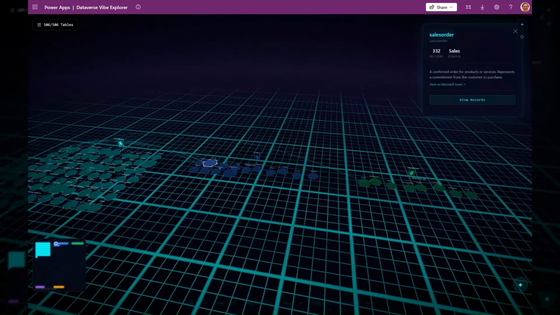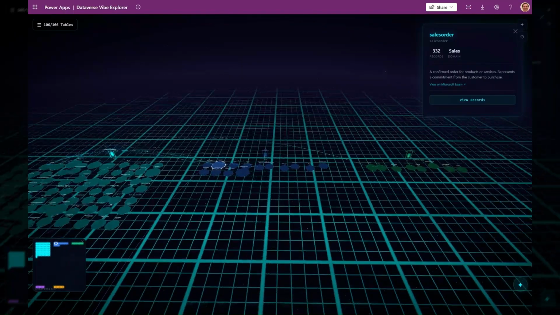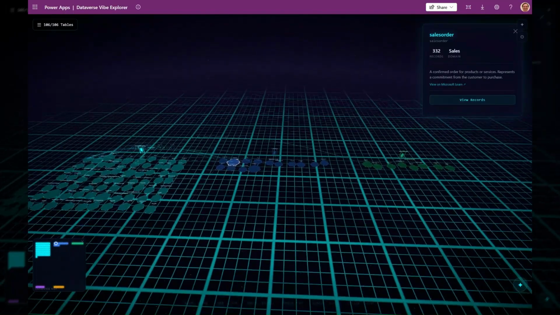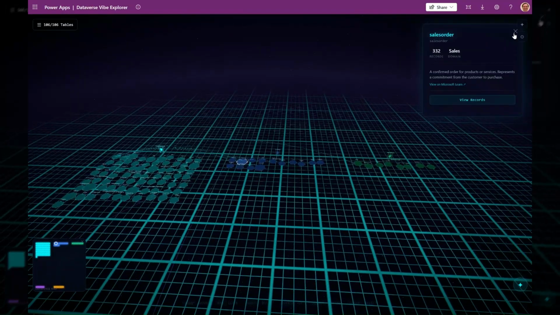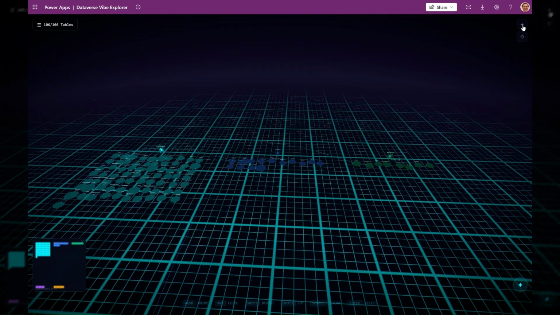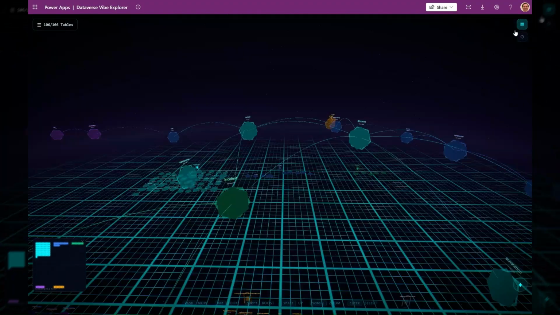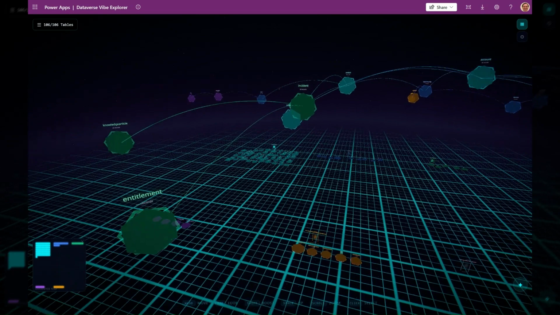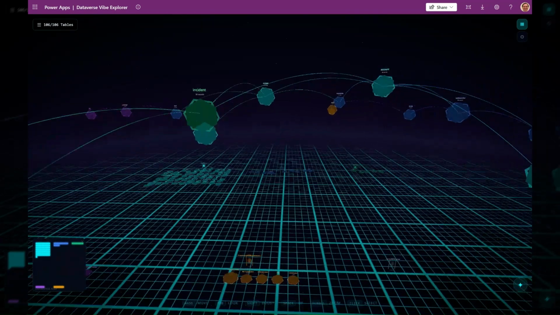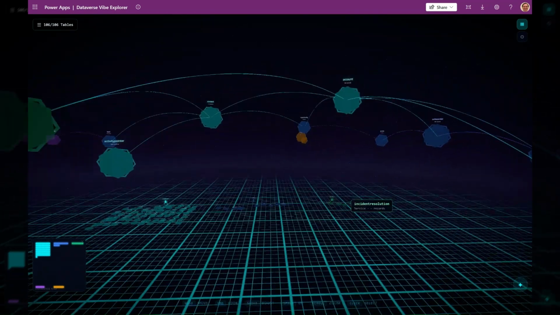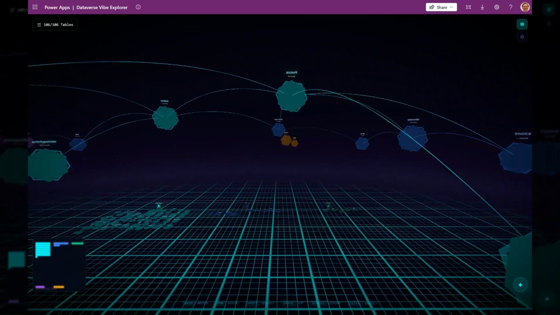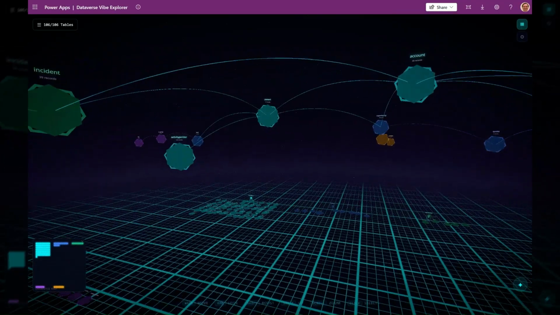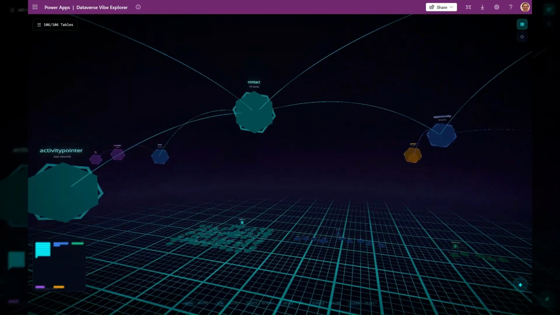And just to kind of show the grand finale here, I have something I call my Constellation View. And so if we click on the little star icon here, this will actually take us into a view where all the relationships are shown with the tables flying up into the sky. And so now we can come in and take a look at all the tables here that are part of the Dataverse with the relationships. And so I can see what's related to an account, what's related to the contact record.